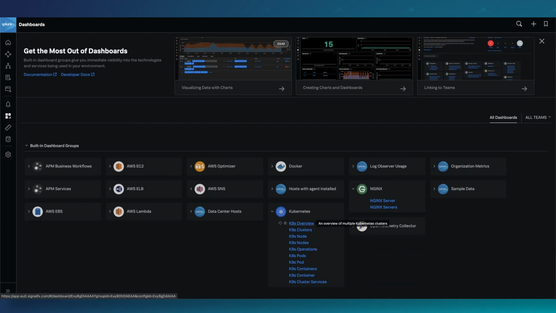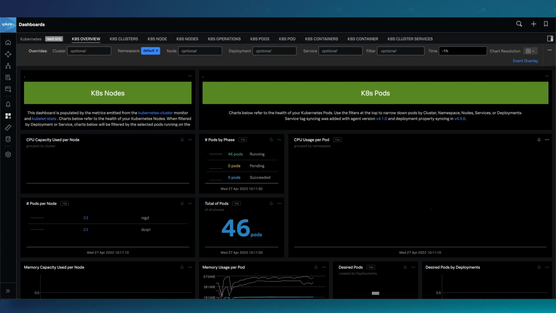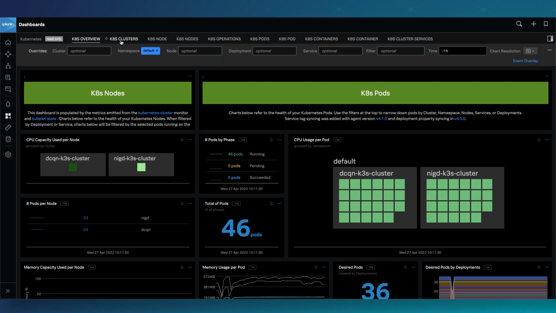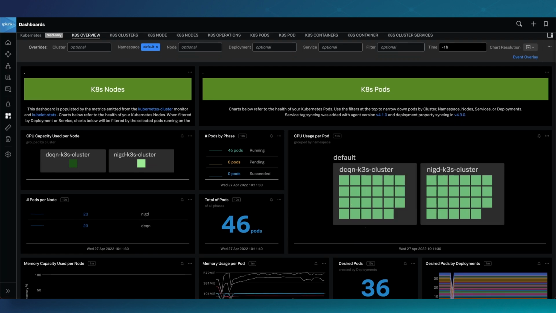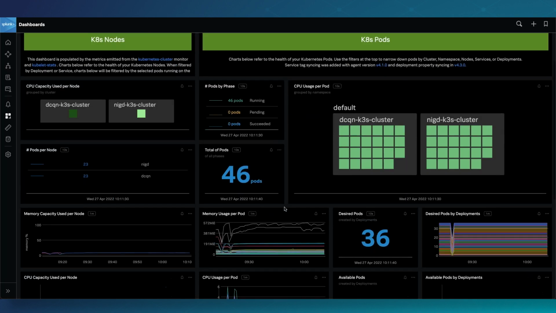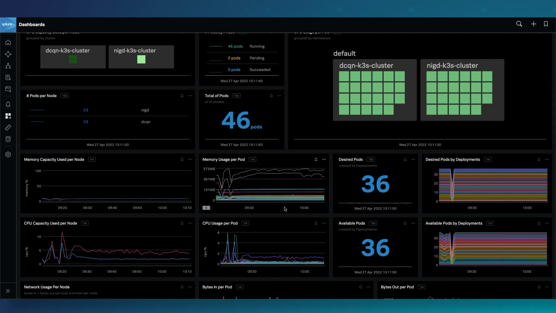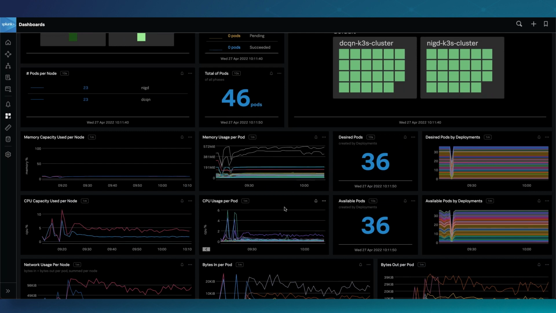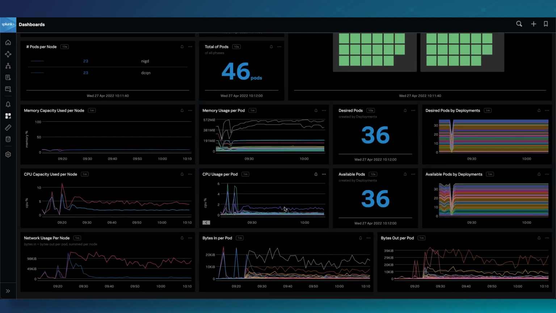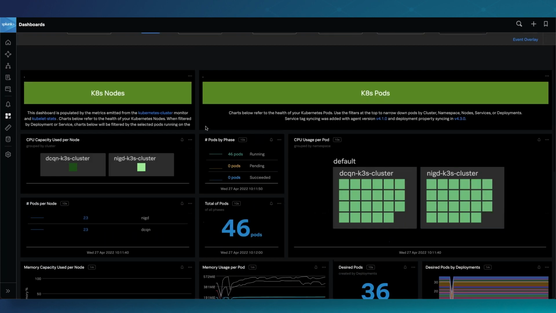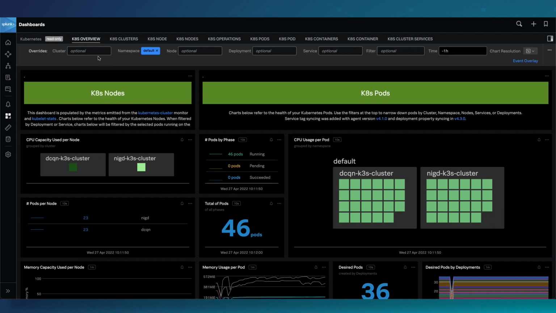So let's have a look at the overview here. Same sort of principle, you've got tabs across the top here, allowing you to drill into this information in lots of different ways. Heat maps, the range of visualizations is pretty comprehensive as well. And obviously where you've got different teams using different parts of your infrastructure, the dashboards can be tuned and filtered so that you're only seeing those that are relevant to that team.